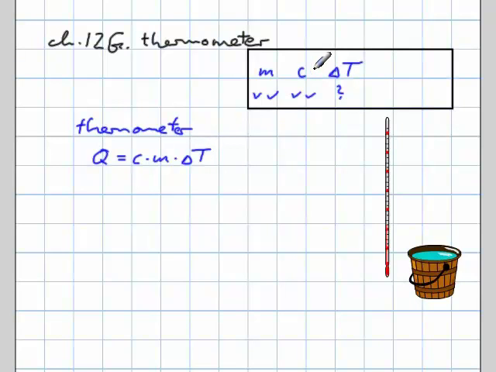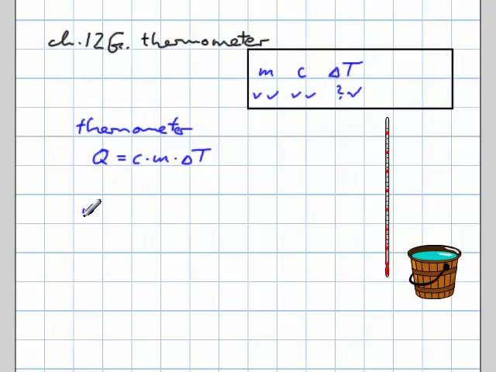Where it says that the thermometer starts at 12 and then it warms up to 41.5 degrees Celsius. So that means that the difference of 29.5 Celsius degrees is the temperature difference for the thermometer, so that one is given. So one of them is given and the other one is what they're asking for, and we can see that we have 6 variables, 5 of them are known and only one unknown. Okay, so this one here is the thermometer.